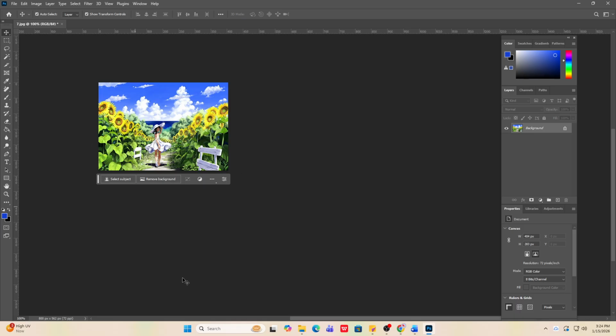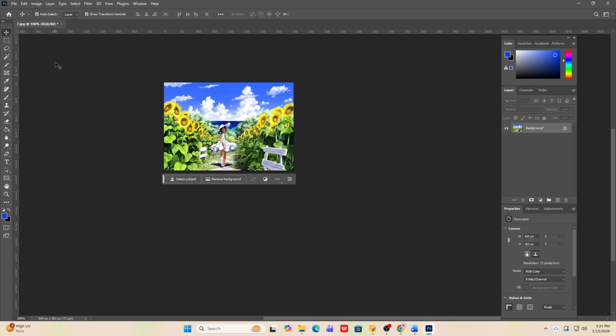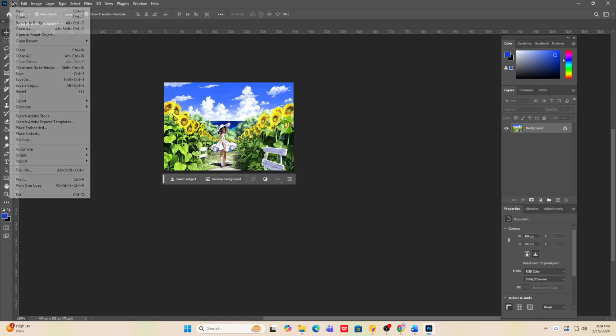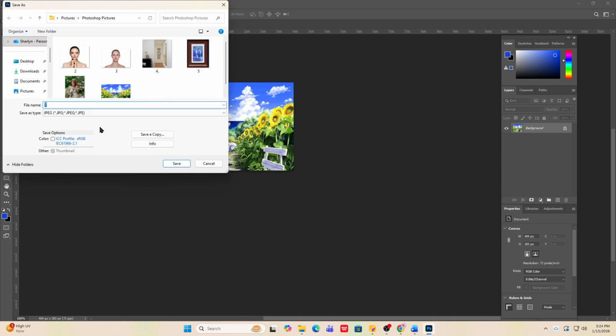To save your work, go back to the File menu. Choose Save if you're comfortable replacing the original file with this resized version. If you want to keep the original untouched, choose Save As. Pick a new file name and location. You can also select a format that suits your use case, for example, JPEG for smaller file sizes, or PNG if you need transparency. And that's it. You've successfully resized an image in Photoshop.